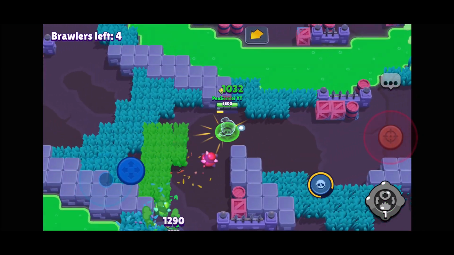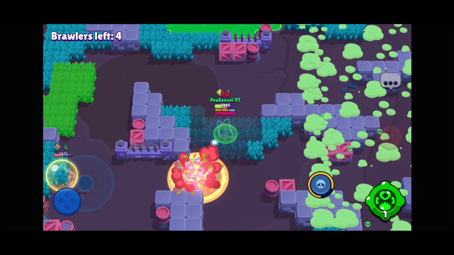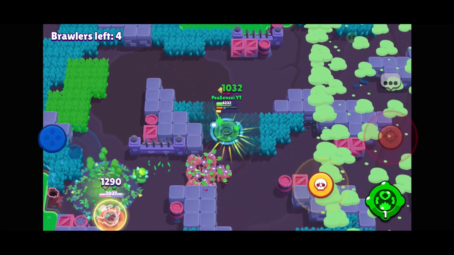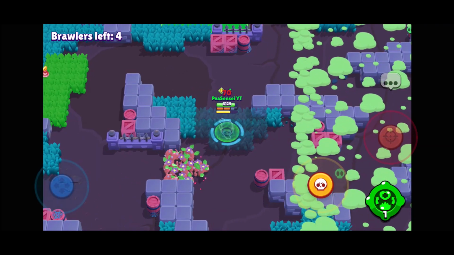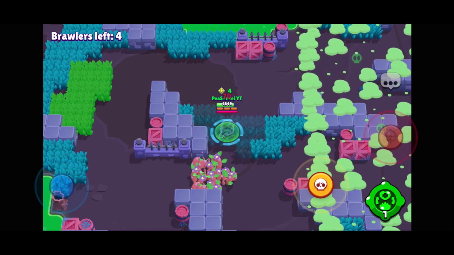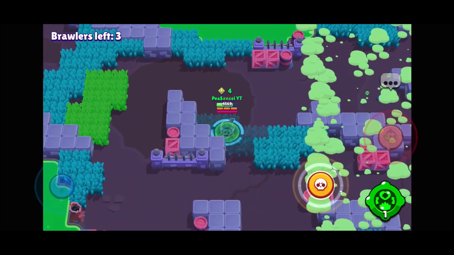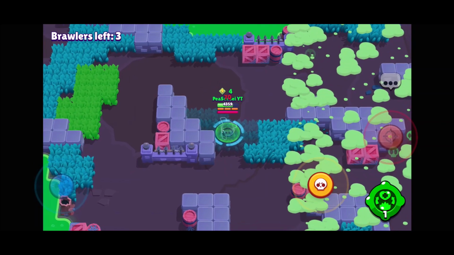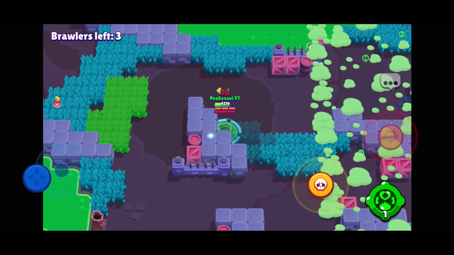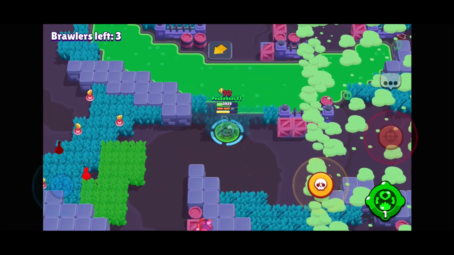We get a Sprout over there, and you can see how we use our Overgrowth to win this Sprout 1v1. Very helpful. As you can see here, getting the Sprout very low, and that's why I chose to go Overgrowth, to help me win those Sprout 1v1s and Tick 1v1s in particular. But so now 3 people left. We pretty much got the Sprout down. There's nothing really the Sprout's going to be able to do.